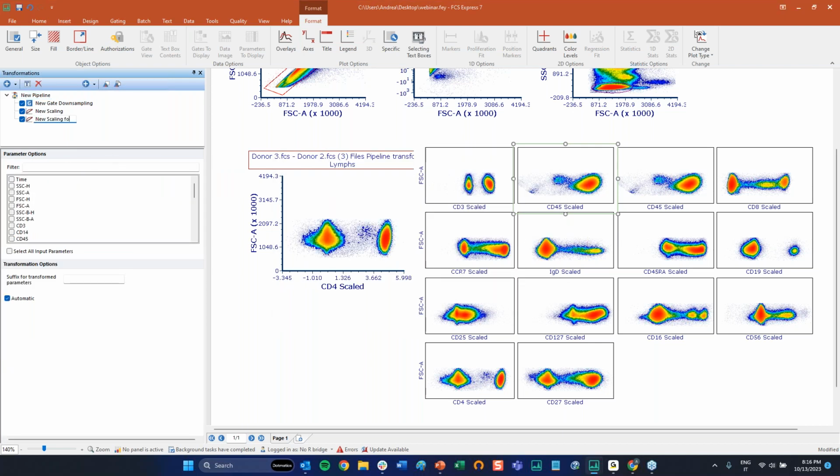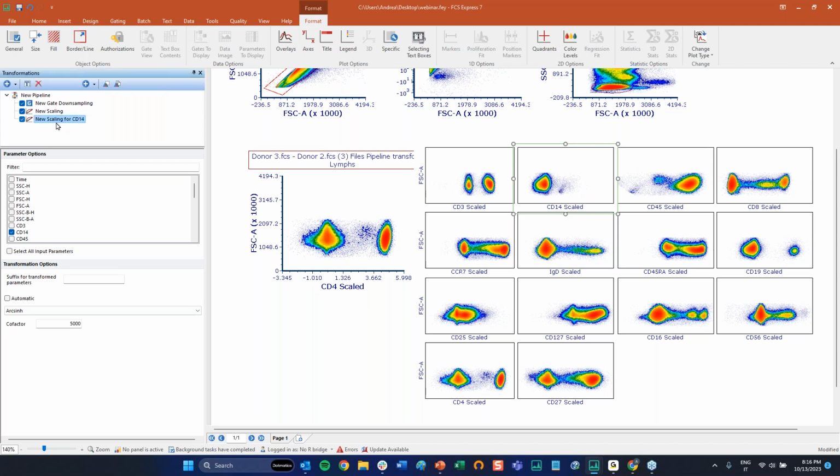I can literally call it CD14. And now I will check the CD14, and I will say, okay, I want to use arcsine H, and I want to use, I don't know, like 5,000. Oh, sorry, 50,000, too much. 5,000. And let's see how it looks. Okay, so you see, you can still scale them differently.